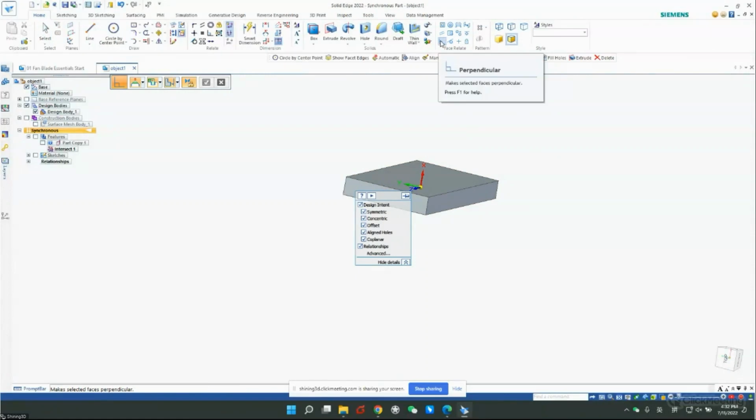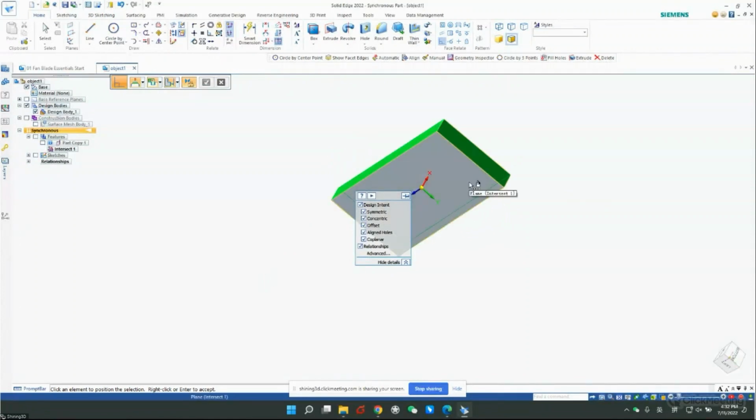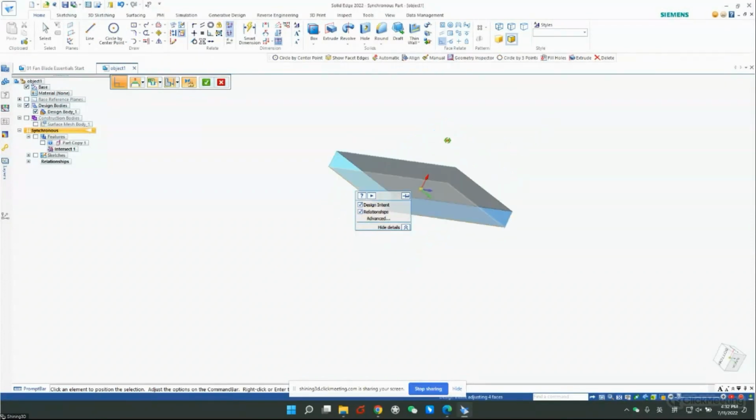So choose perpendicular and choose the 4 sides. Right click to confirm. Then you choose the bottom, which is the element to position the selection. And you see all the 4 sides are now perfectly perpendicular to the bottom surface.